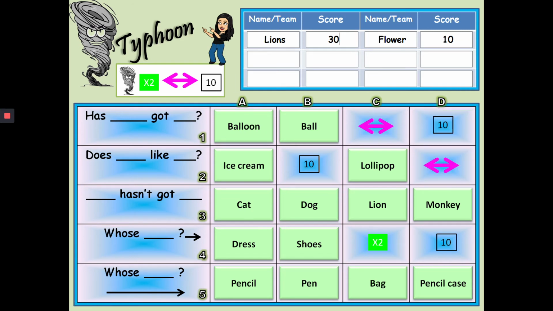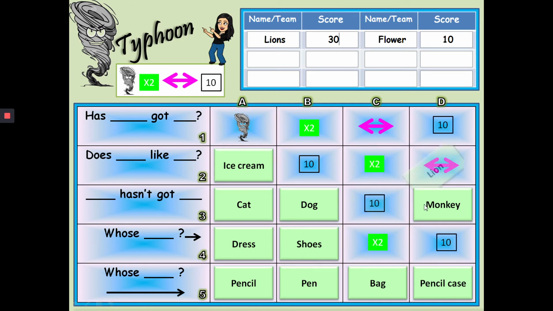So, originally in the heart, cannon, and bomb, the objective was to have the maximum hearts by the end of the game. Here, to have the highest score. So, more or less is the same thing. You're not going to stop the game until you finish all the squares. Please keep in mind, for example, if a Typhoon appears like this one, they'll go back to 0, which I bet this will be devastating, but so cool at the same time.